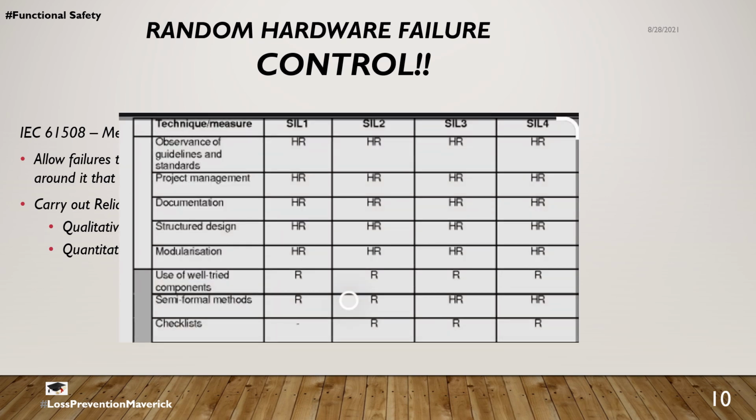For example, there are various provisions that we were seeing in the IEC 61508 code, which mandatorily require the manufacturer to go through various steps so that we can improve the availability, or rather reduce the random hardware failure. HR is highly recommended, R is recommended. There are also guidances called M, mandatory, and the like.